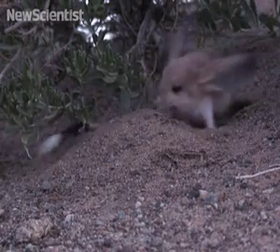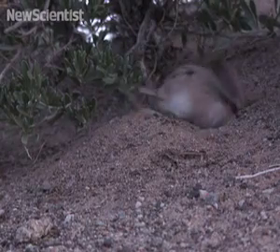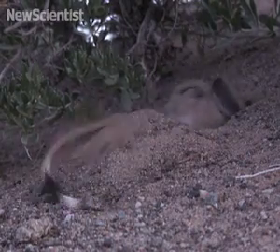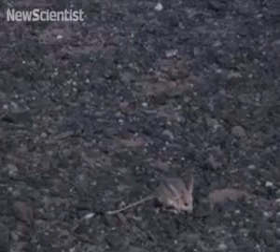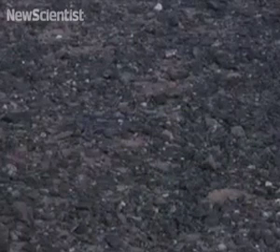Despite being cute and furry, Bailey is interested in this species of Jerboa because it's highly threatened. It lives in a desert environment which is very sensitive to any use of water. We now have agriculture and illegal mining in the region. It's alarming that you have agriculture in a desert — they were actually growing things like watermelons — and it's really unsustainable practice. When you're using or contaminating those limited water resources, you affect not only the Jerboa, but a whole range of species dependent on this water.